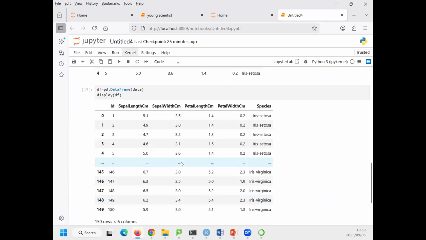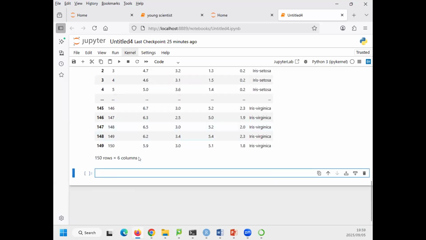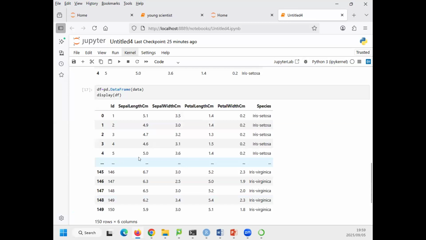So you see, if you watch what I just did, I'm trying to display it, right? Can you see some 3 dots here? Yes, please. Yeah, so we are trying to display the data, but this data has so many observations.